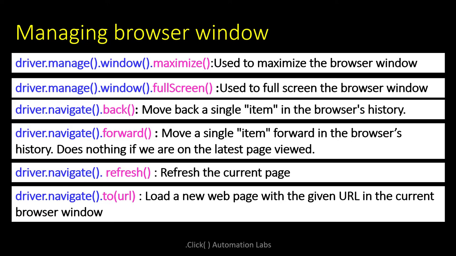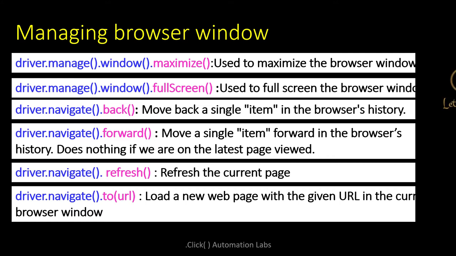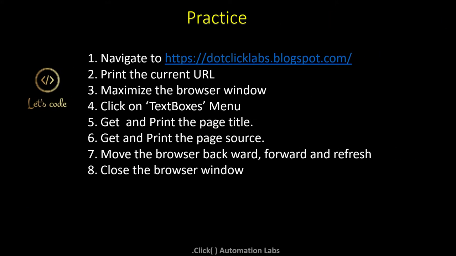If you want to navigate to a specific URL from the existing page, you can use driver.navigate().to(). You need to pass the URL to which you want to navigate. So these are the few important things which we generally use in Selenium WebDriver to make changes in a browser, like browser actions, you can say. So that's about managing the browser window. Let's do a simple practice session on these commands.